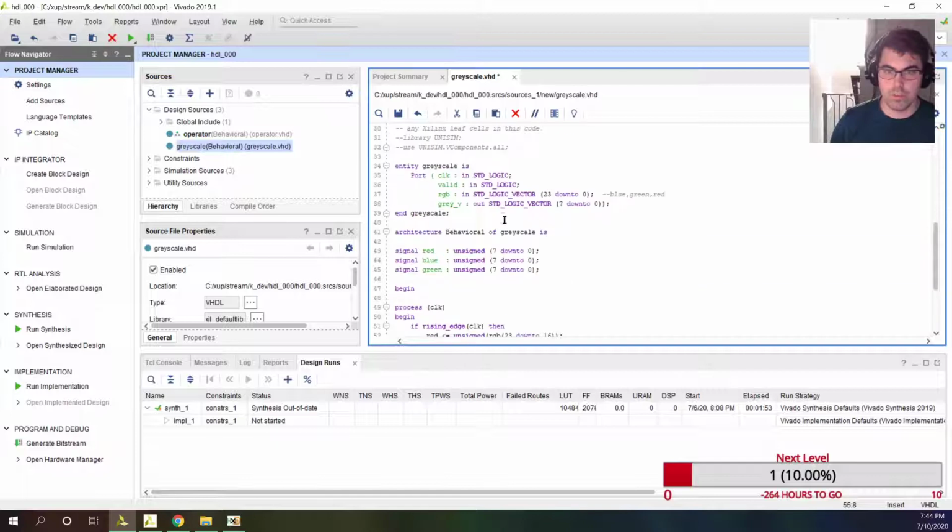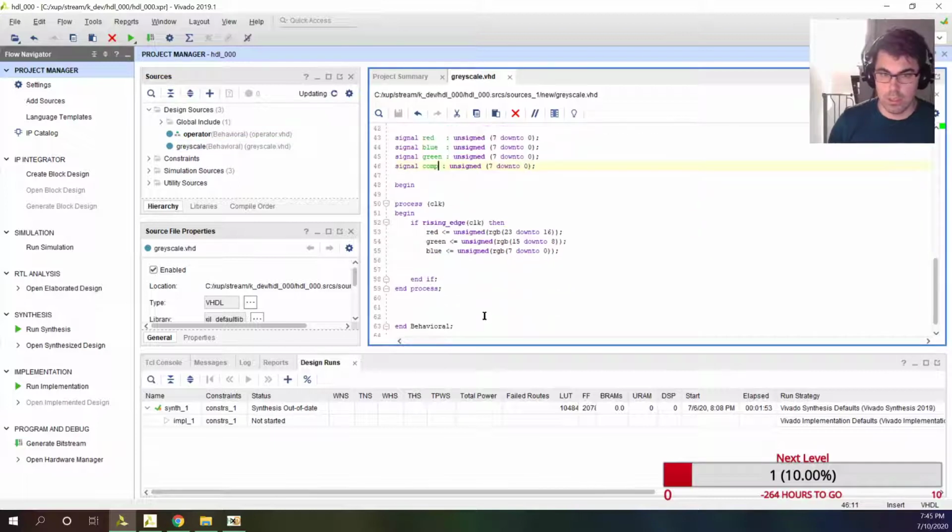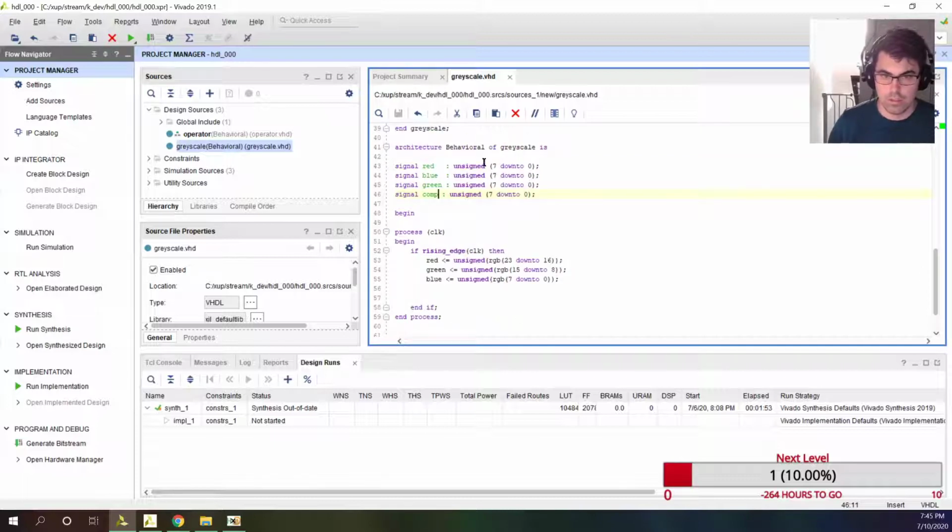Now we want to just do one quick output, so we'll just call it computation, comp. Let's just go ahead and make these 16, 15. That way we leave room for any additional numbers.